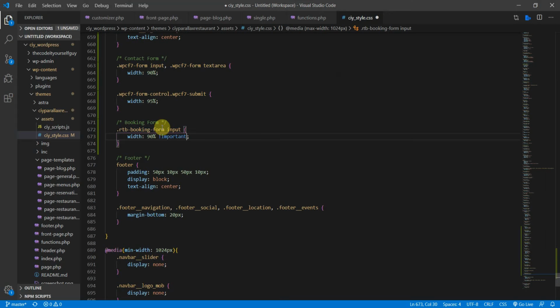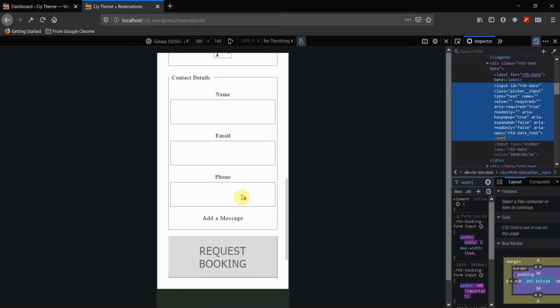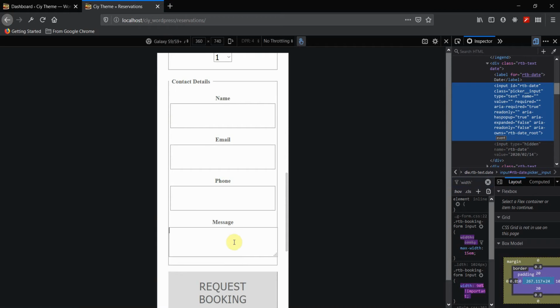So that will override any other styling. Be careful with this one though, so you don't override things on other pages that you don't want to override. But we can use it for our form here, it's fine.